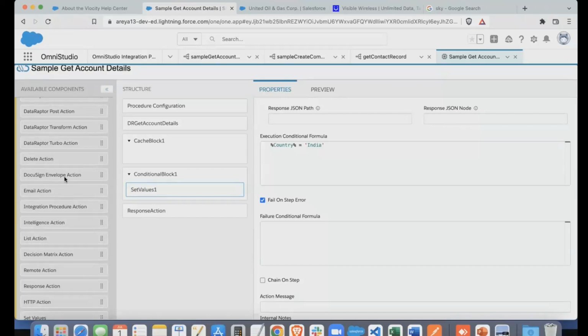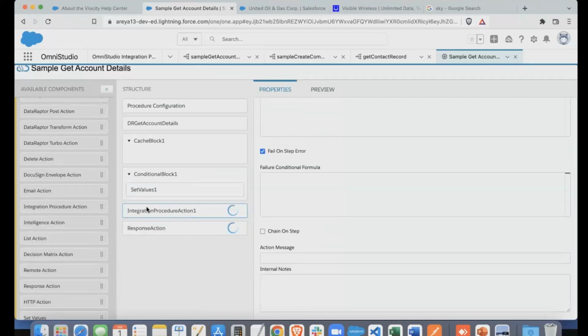This DocuSign envelope action, as I mentioned, is used for sending a document for signature. Then the email action. Going ahead, we can call integration procedures from another integration procedure. In asynchronous programming in Salesforce, we have the future method, which gets executed in a different thread directly.